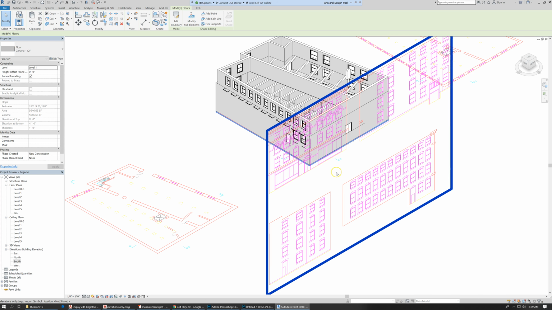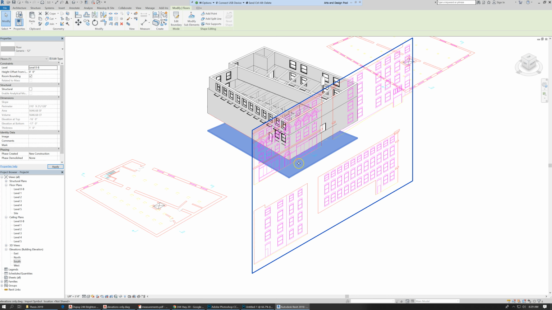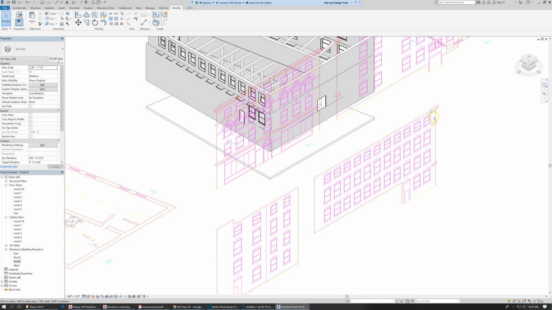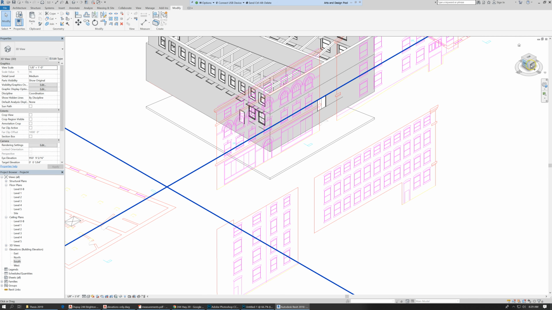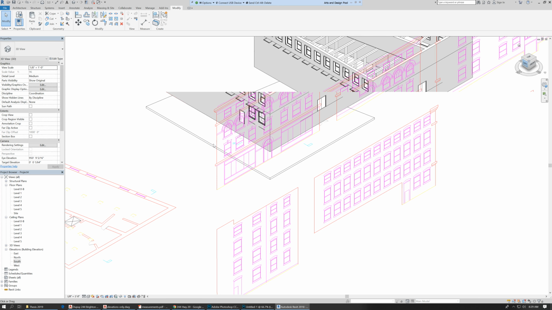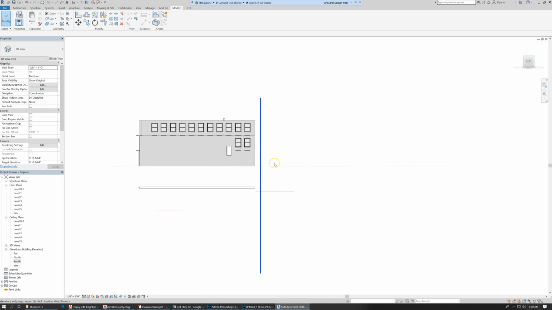I'll do one or two representative things. Right, so there's a floor that's on level 1. I'm going to move it to level 0B because that's where it belongs. I'm going to go to a left view here in the 3D model. Select everything.